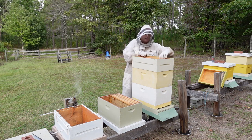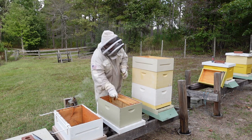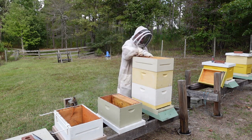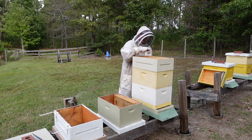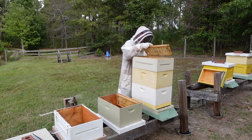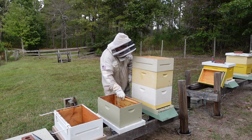So just that quick, I can go through this box. Again, if I was really in a hurry, I wouldn't even necessarily worry about this top box, as I saw when I peeked through it that there's nothing. Again, I'm putting the frames back into the order that they came in, especially if it's a brood chamber. You want to do that so you don't disrupt the brood order.